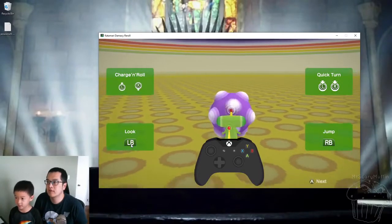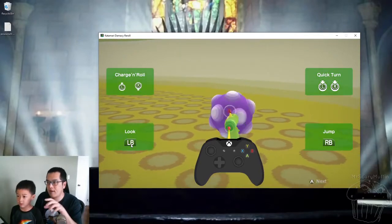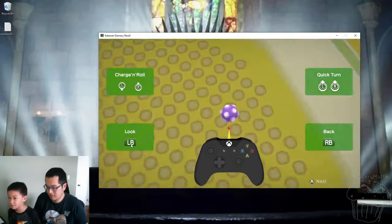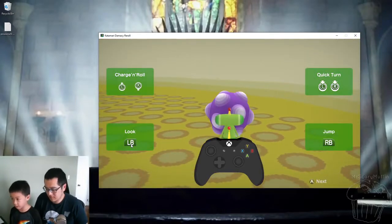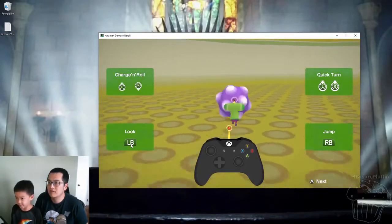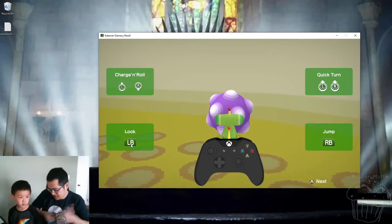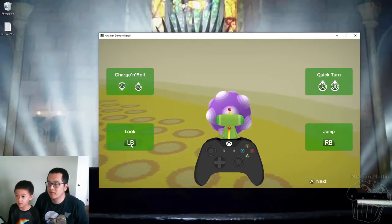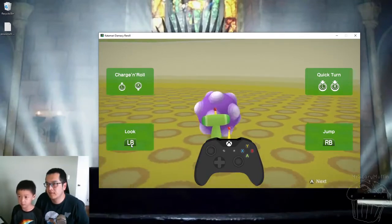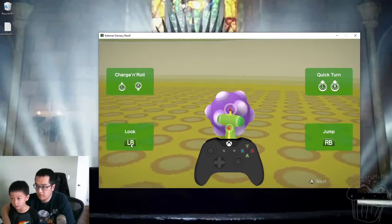Try to do another charge, like a super power, go fast one. Quick turn! That's quick turn. There you go. That's charge. Oh, press down is quick turn, and then charge and roll is the other. You have to go opposite direction though to charge up. I'll show you. Up, down, up.